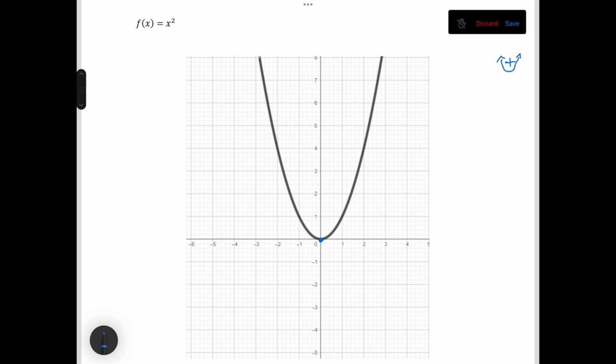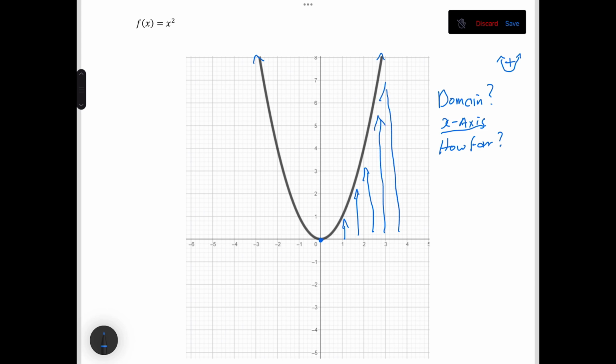So let's do 2 things. Let's find the domain of this graph, and it's technically a thing that most students struggle with. Let me simplify it for you. So domain refers to the x-axis. So we identify the x-axis of the graph first, and then you ask yourself, how far does it go to the left on the negative numbers, and how far does it go to the right with the positive numbers? So let's start with the right hand side. You can see here the graph has arrows on top, which means it's infinitely going or infinitely increasing. So this graph will continue and continue and continue.